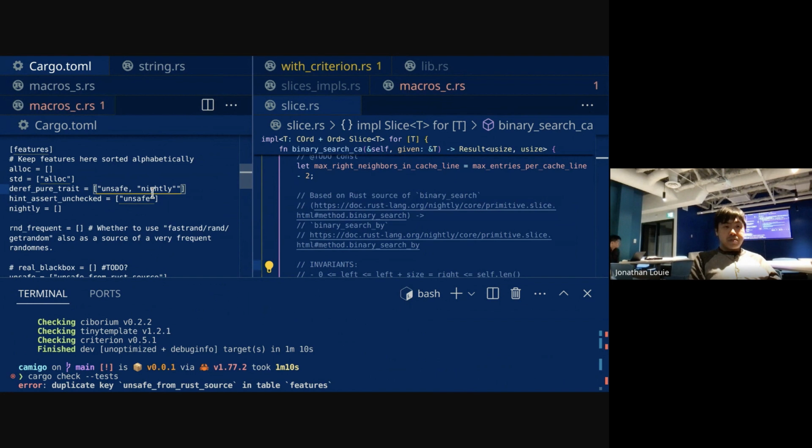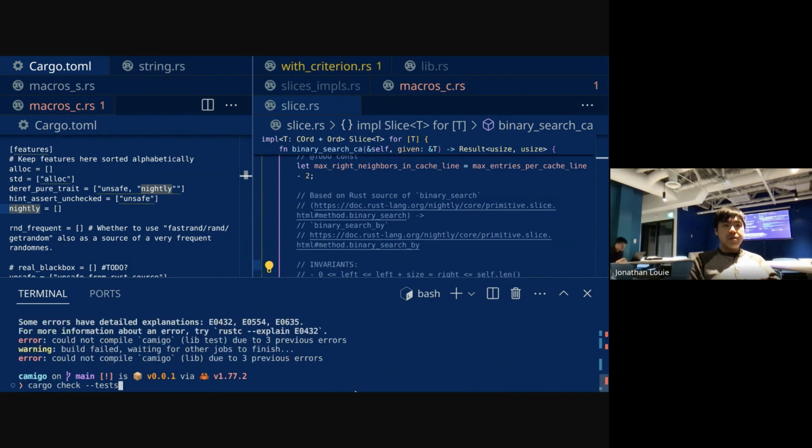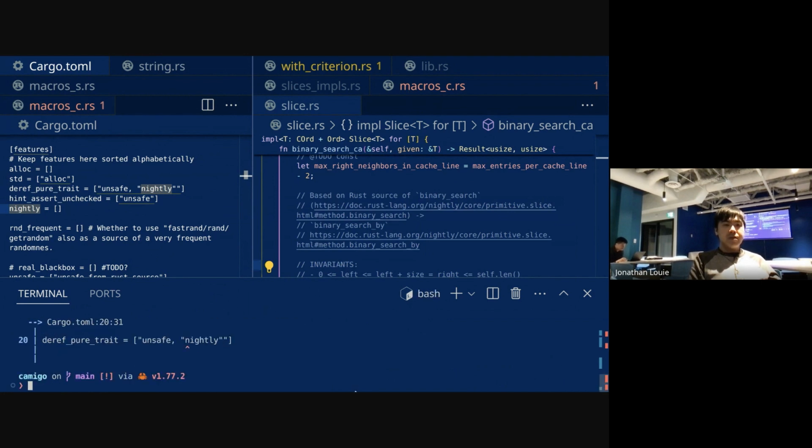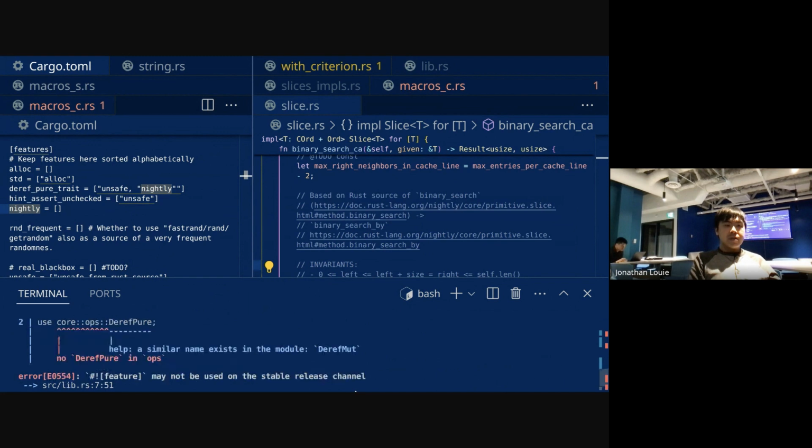But that will not automatically use nightly. So that feature on its own, I don't think I use it anywhere else. You see, if we compile now, it will get the exact same error.